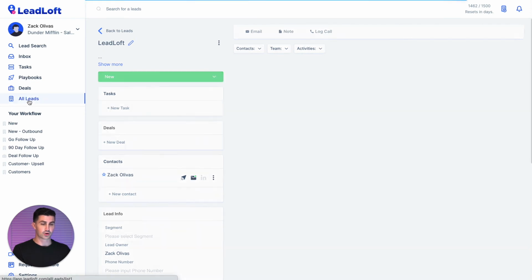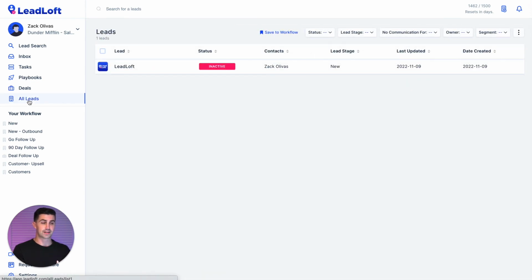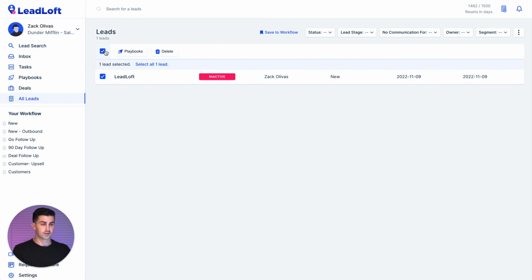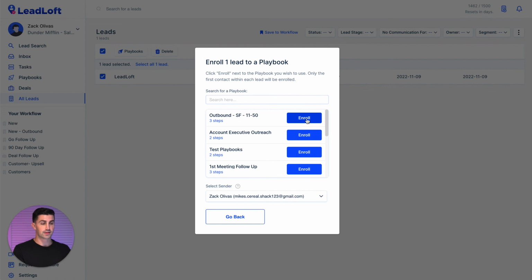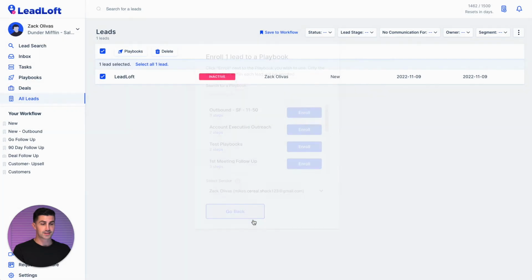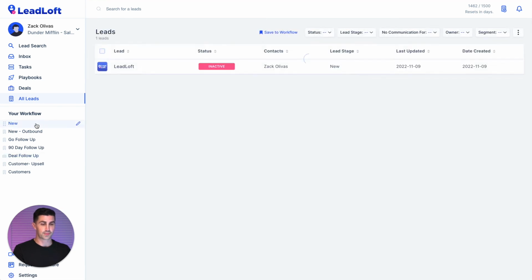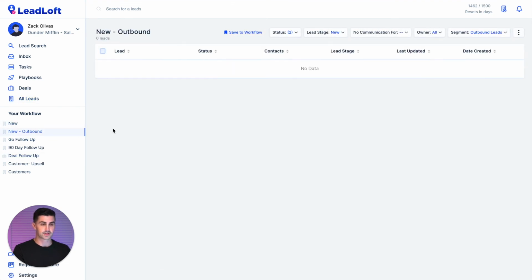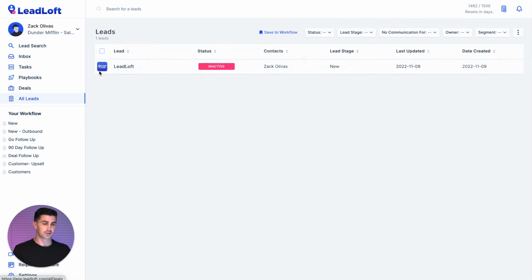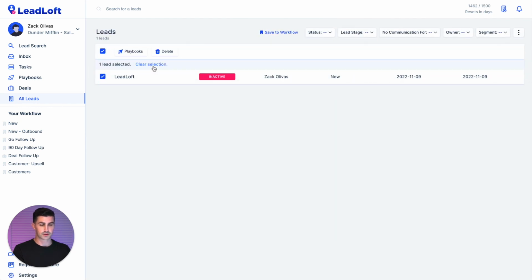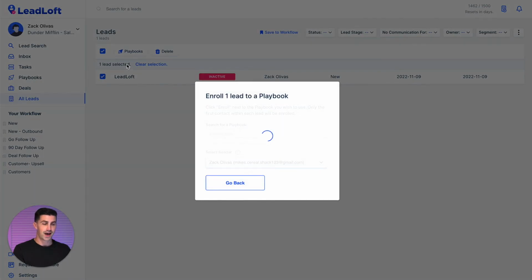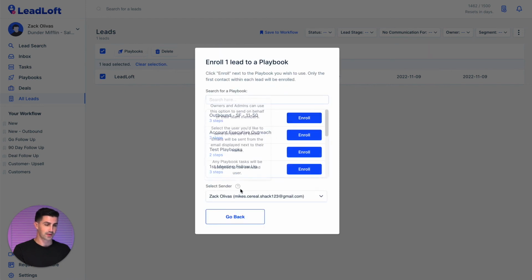Another option is you can go to all your leads, and this is a way to enroll leads in bulk. I can go ahead and just select the lead, click Playbooks, click Add to Playbook, and then click the playbook I want to enroll them in. In this case, you could enroll thousands of leads as opposed to just one or two at a time. So it is recommended if you are running bulk cold email outreach that you create a view. Maybe it's new leads or maybe it's new outbound leads. And then you just select those leads again in bulk, select all, click Playbooks, Add to Playbook, and then click Enroll.